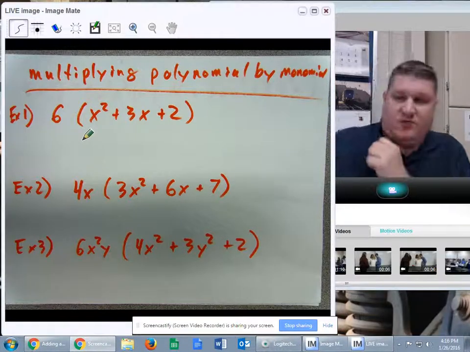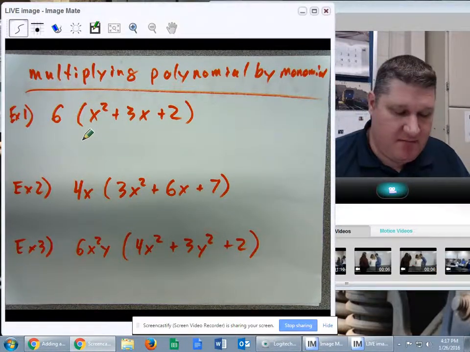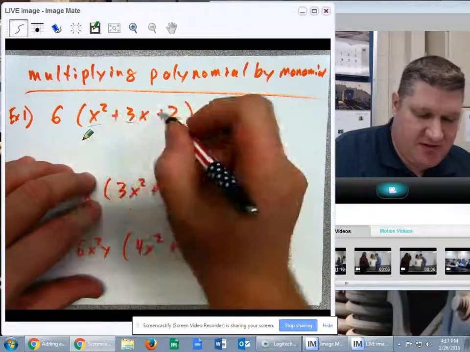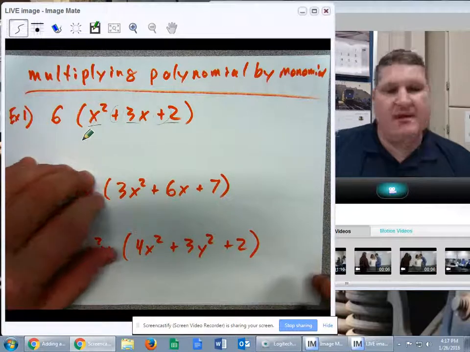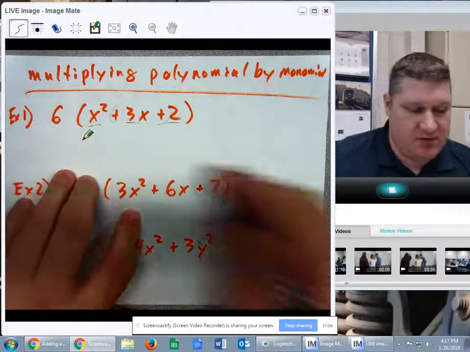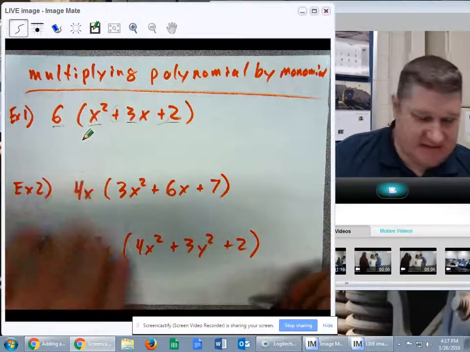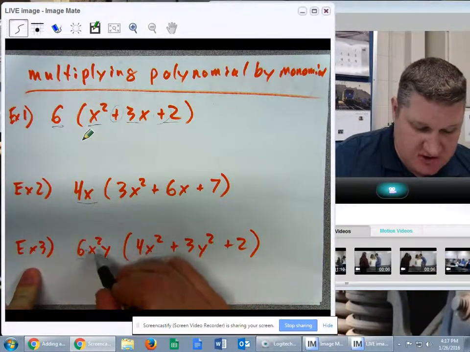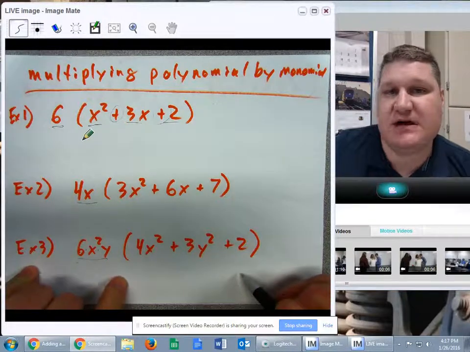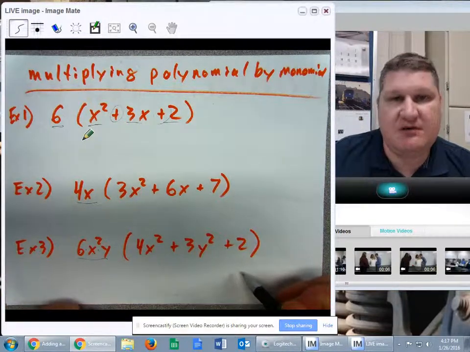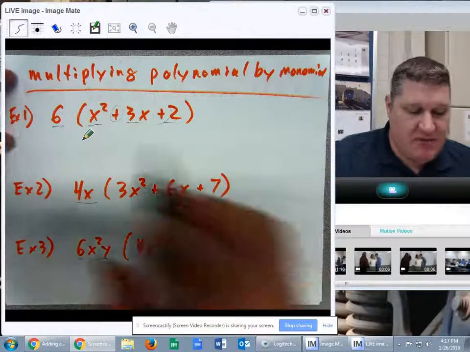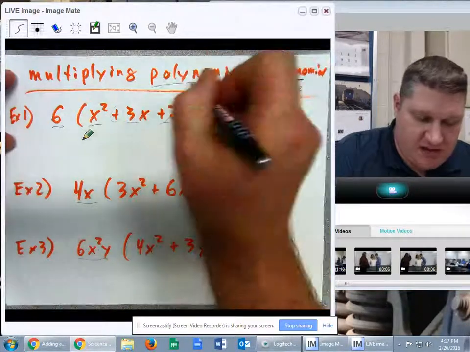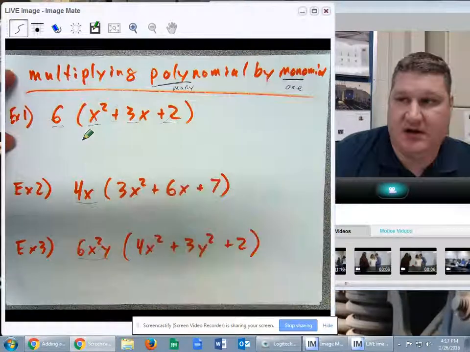Okay, ladies and gentlemen, let's start with multiplying polynomials by a monomial. Now, a polynomial, of course, has multiple terms, and those terms are separated by plus or minus signs. A monomial has only one component to it. It could have a single value like 6, could have 4 times a variable, could even have multiple variables, but as long as they're not separated by plus or minus signs, as long as it's multiplication or division, they remain monomials. So basically, mono meaning one, poly meaning many, okay?